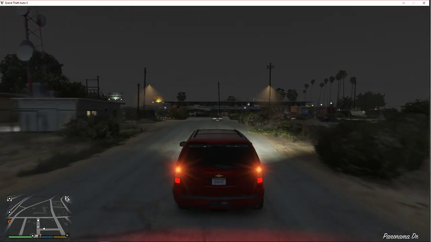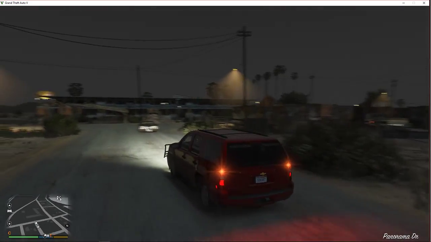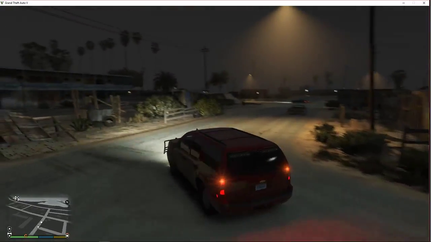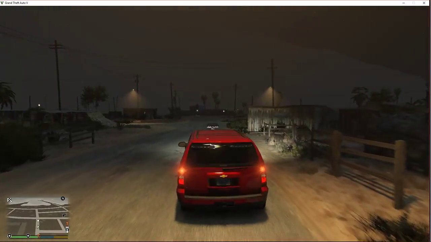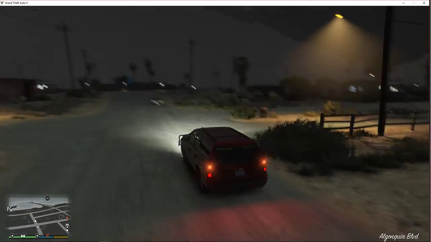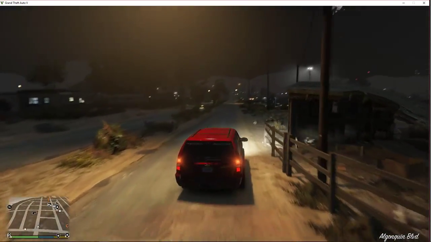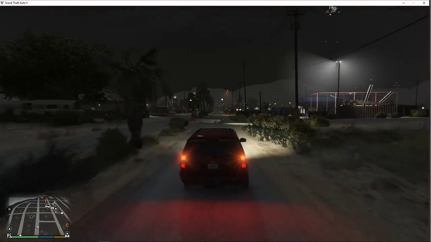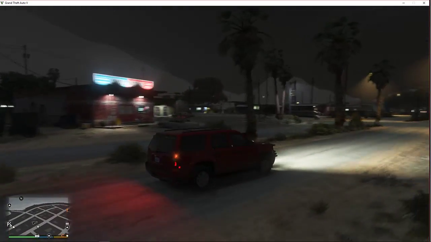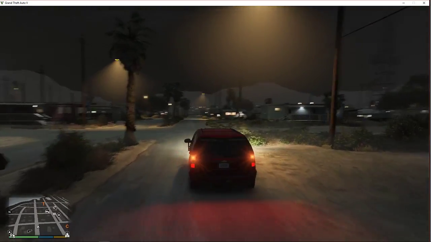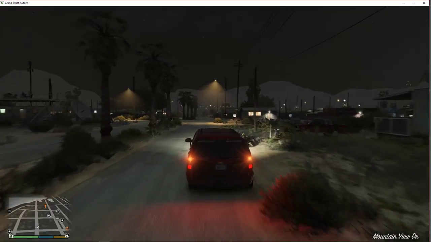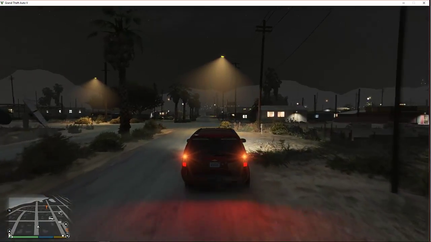So I'm gonna get a better model that's made for this skin, because the template that I used for the skin is a 2015 Tahoe. This is a 2013 Tahoe, and it doesn't mesh, it doesn't work very well, but I believe I have the 2015 car somewhere. And I do enjoy that vehicle. So, see what we got here. So we'll patrol with this a little bit, because why the hell not?